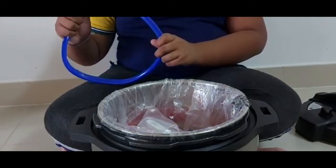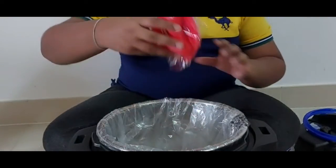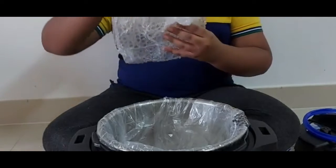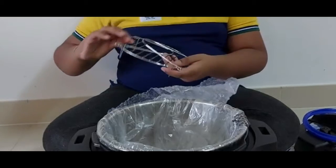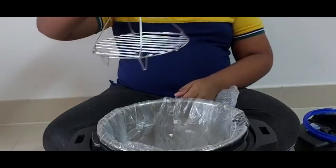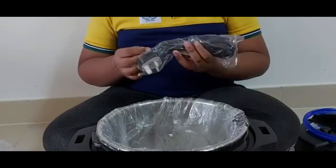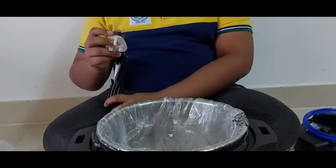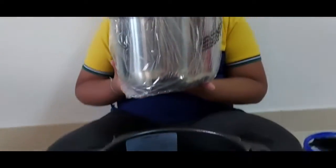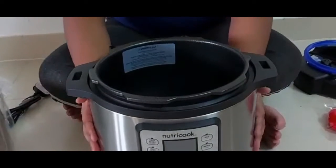It comes with a gasket, measuring cup and spoons, a silicone holder, cooker holder, a stand for steam, a steel drill, and this is a big cooker.